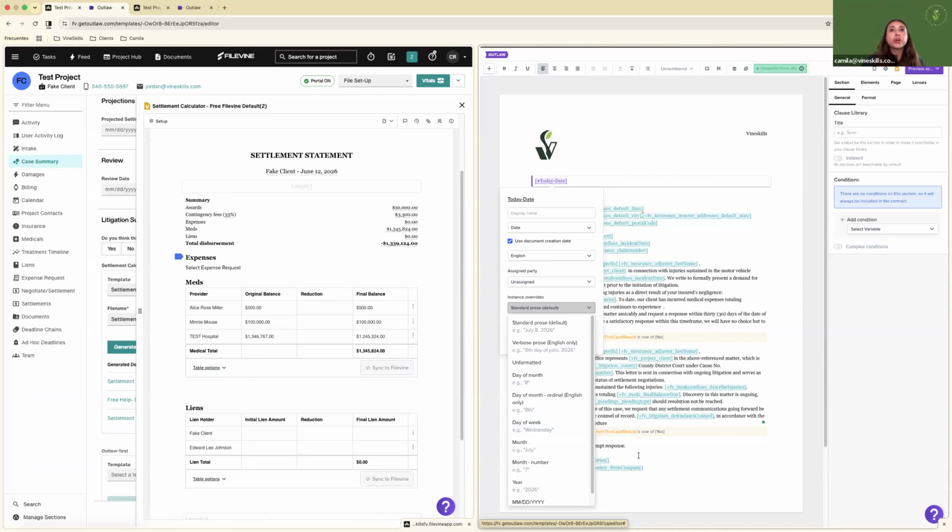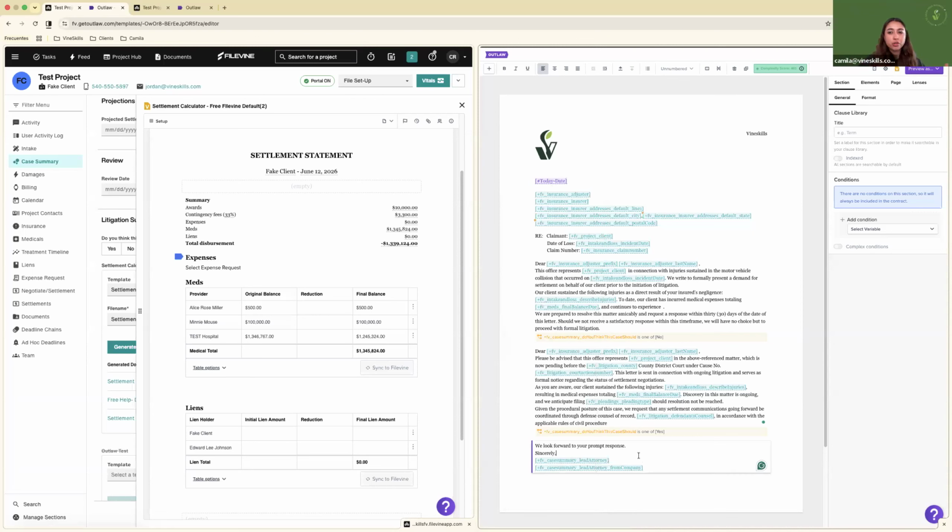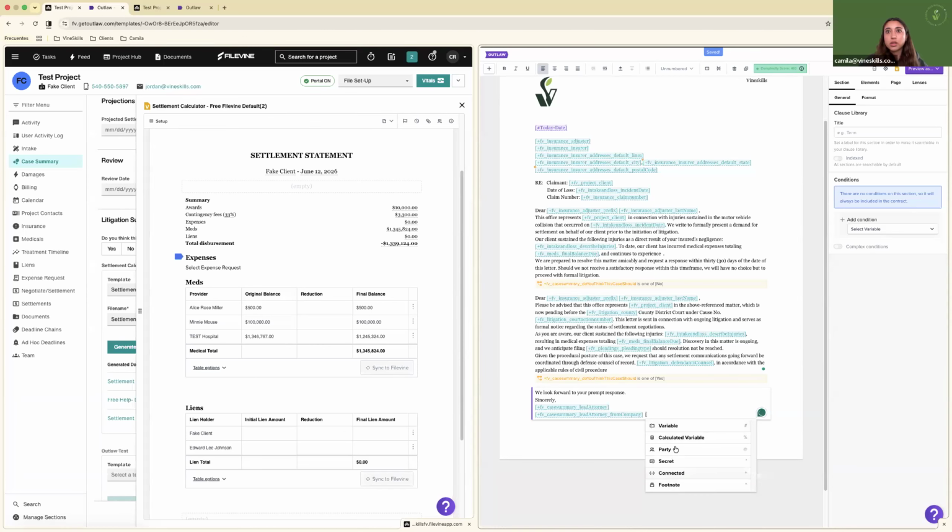Yes. We also have another option I would like to complete your answer. We can create variables from Outlaw itself. It means that there are variables that you need to enter manually and don't live in Filevine. So let's say I'm just going to add a variable and I'm just going to put the test.